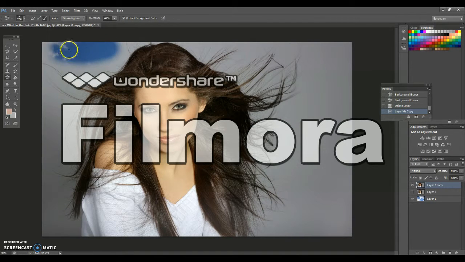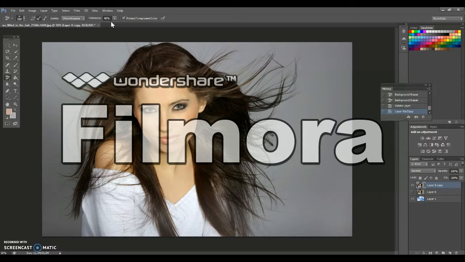So I'm here deleting on my copy. It's actually not sampling right now at all. It will only delete the background swatch color and anything around that color up to whatever tolerance is here. We're going to select discontiguous and sample once. On our tolerance here, it usually starts down around 20 or 30 by default, but we're going to raise it up to about 40. Tolerance simply means that whatever your original sampling color was, the higher the tolerance number, the more the surrounding hues and colors it will delete.